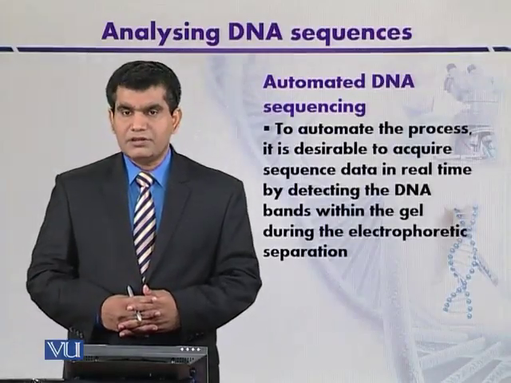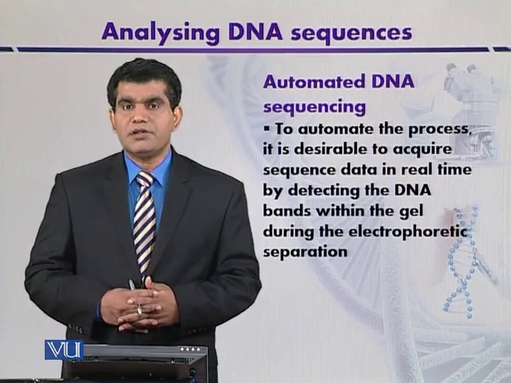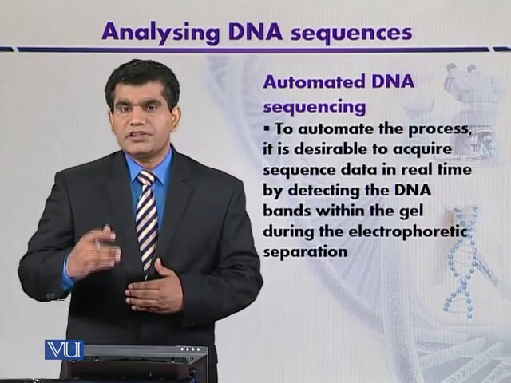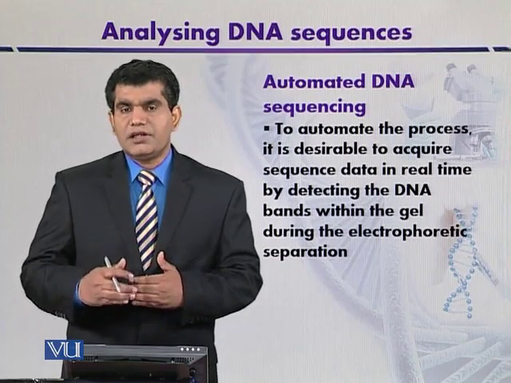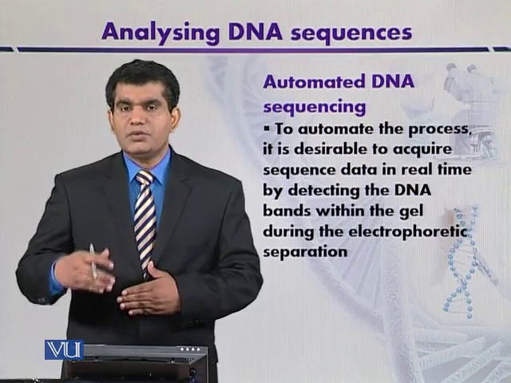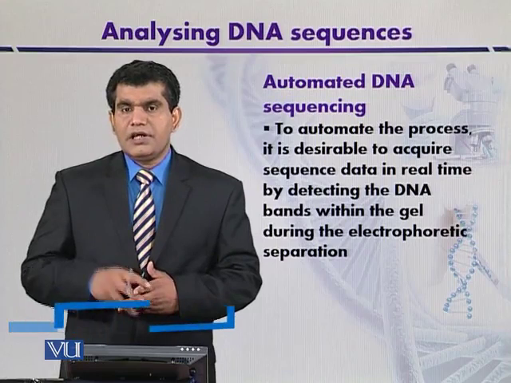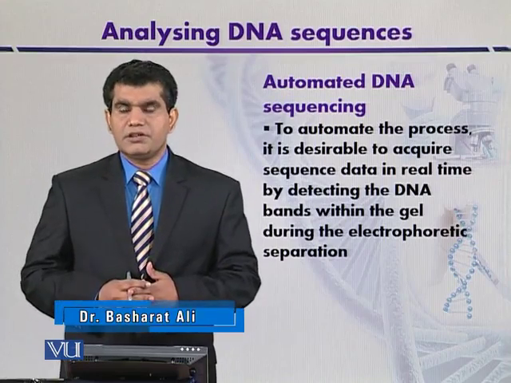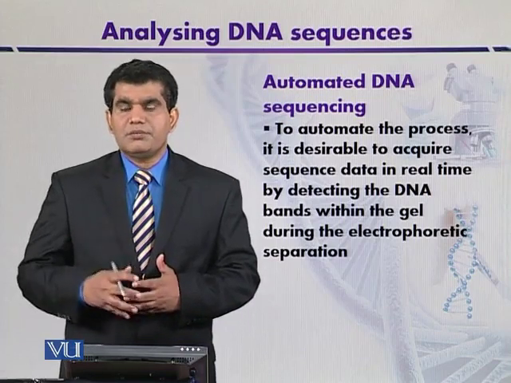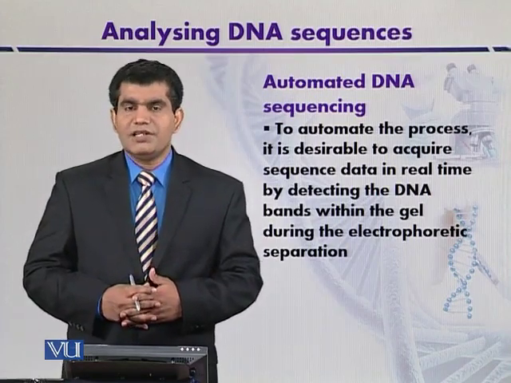In automated DNA sequencing, the idea is that in manual sequencing — like the chain termination method — DNA fragments variable in size are separated on agarose gel and detected by autoradiography. This type of manual technique cannot work for automation because in an automated process, the analysis of DNA fragments in real time is required: fragments must be separated and detected at the same time. This is the basic procedure in automated DNA sequencing.